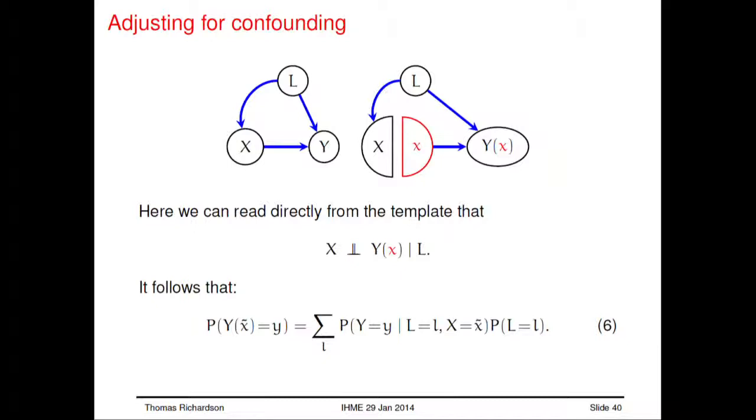This is the same graph, but now in the optimistic setting where we're supposing that we measured this variable and there are no other confounders. Now, if I go over here, we can see that yes, x and y of x are not independent, but they are independent given L. There's only one path between these two, and it's blocked by L. In the Rubin framework, this would be called conditional ignorability. It follows from that, in about two lines using factorization and modularity, that we can get the distribution of y of x by applying this formula, which is called the backdoor formula. We can get it from P of y given L and x times P of L, summing over L.